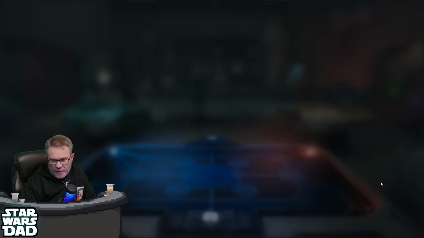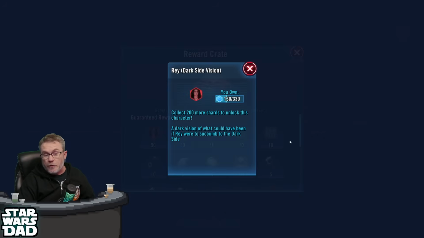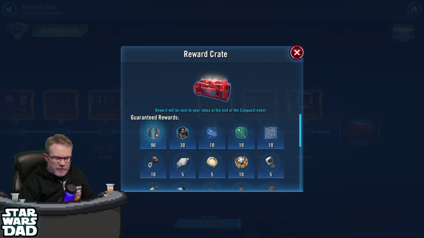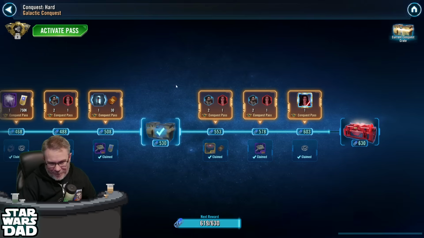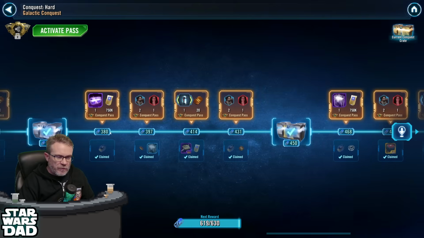So in conquest, you farm special release characters like Darkseid Ray here, or like Ezra Exile here. So this you call Darkseid Ray Darkseid Vision. Yeah, from Ray's Vision in everybody's favorite movie, Rise of Skywalker. Anyway, so you farm characters in here. In addition to getting a lot of gear and other things you're going to use, a lot of mod materials in here, and a lot of Omicrons is what you're going to get.